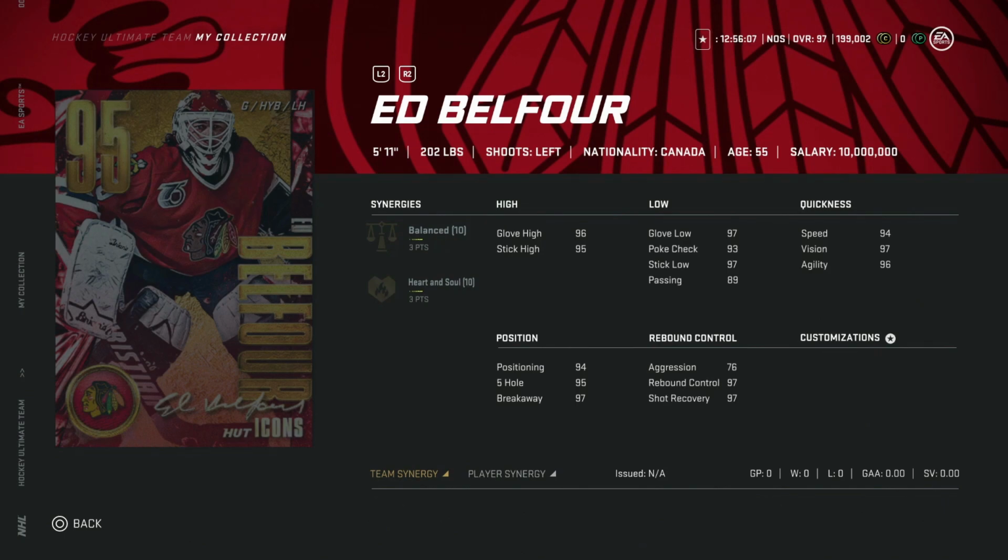If you're looking to round out your team, you've got some of the best players and you're locked and loaded and just trying to get those last few team-based synergies, you might be able to secure balance and heart and soul with that Belfour. So only as a synergy plug, I would not make him at all. I would see if I couldn't buy the 95 because he'll be among the cheaper gold master icons.